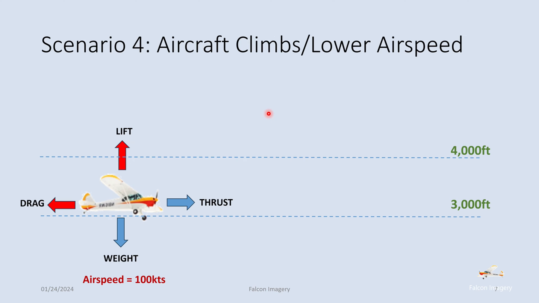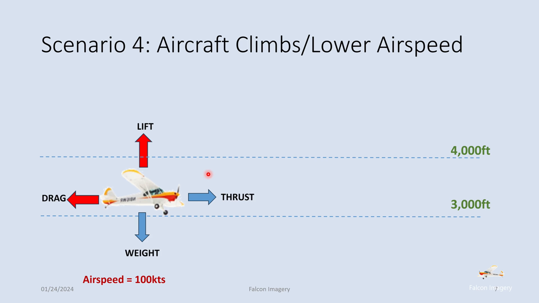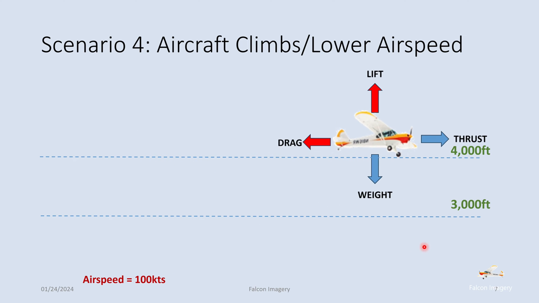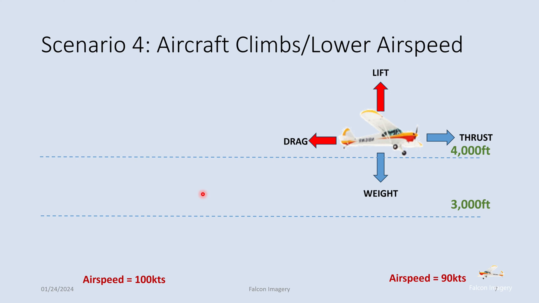The last scenario is an aircraft climbing but going to a lower airspeed as it's climbing — two vectors are going to increase. We've got a lift vector because we're climbing, and we're going to be slowing down, so we have more drag relative to thrust. As the aircraft ascends and slows down to a slower airspeed of 90 knots, during that acceleration of the climb, we saw more drag, which caused the airspeed to slow down, and we had more lift, which caused us to go up in altitude. Once we reached 4,000 feet and stabilized at 90 knots, all four forces were back in equilibrium — the opposing forces. Lift equaled weight again, thrust equaled drag, and the net sum of the opposing forces was zero.